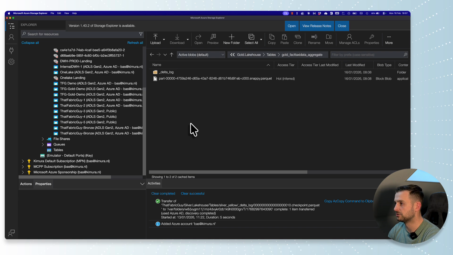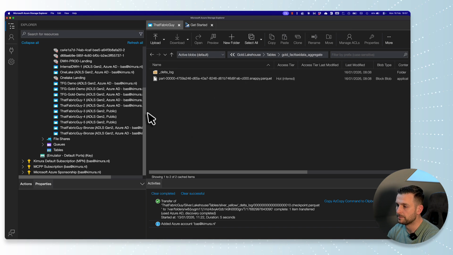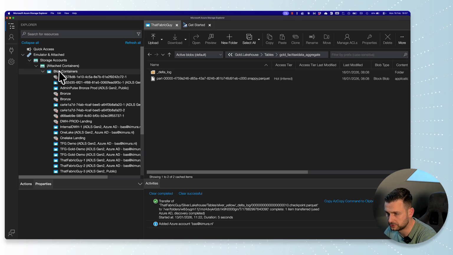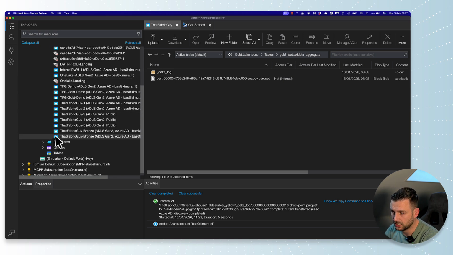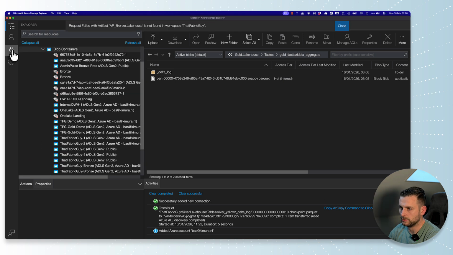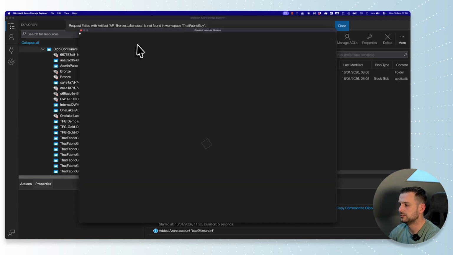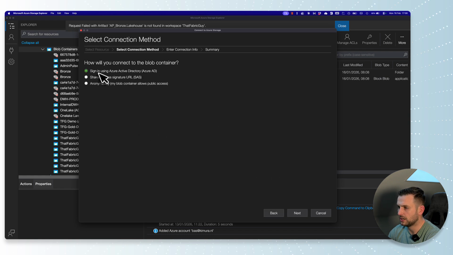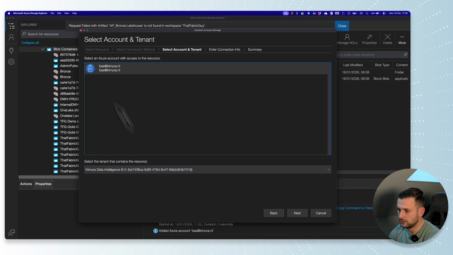This is the Azure Storage Explorer that we can use to browse our OneLake or Azure Blob Storage accounts for that matter. If you look here, in the Explorer section, under the emulator storage accounts, we have attached quite a few blob containers already during other demos that I've done. So we click on the connection right there. We go to ADLS Gen 2 container or directory, and we will select sign in using Azure Active Directory. Now, mind you, if you have already signed in to an account, then that's fine. This will work. If you've not signed in, you will be prompted to do so.